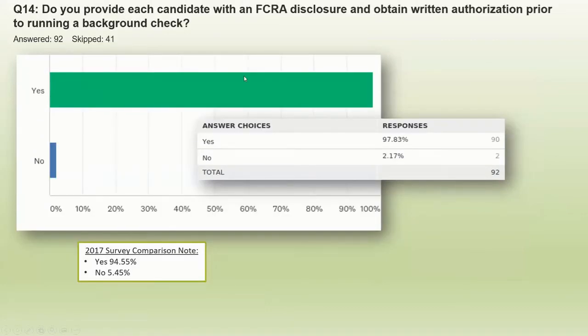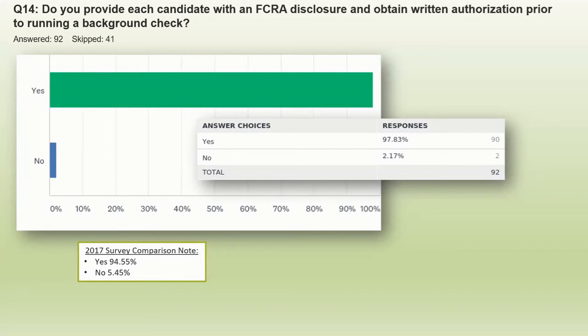Now, do you provide each candidate... We're going to get into some FCRA information. When I say FCRA, I'm talking about the Fair Credit Reporting Act. For any of you that are not familiar with it, boy, are you in the right place. It is a consumer protection law that's been on the books since the 70s, and it has been modified several times over the years. It specifically identifies when information can be requested on an individual for different permissible purposes, how you can use that information, and what the consumer is entitled to. So that was my 15-second FCRA overview.